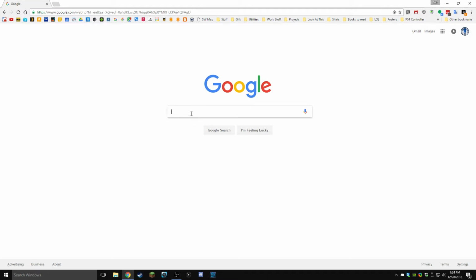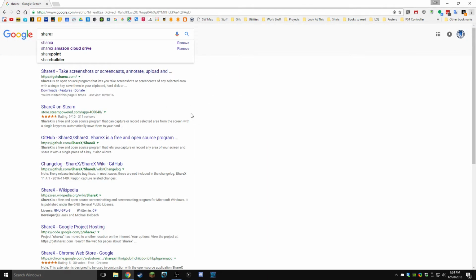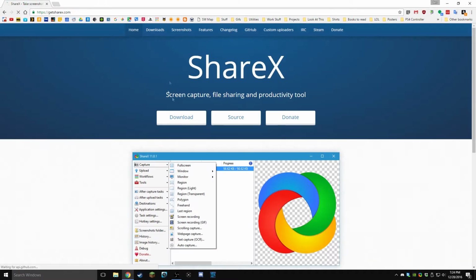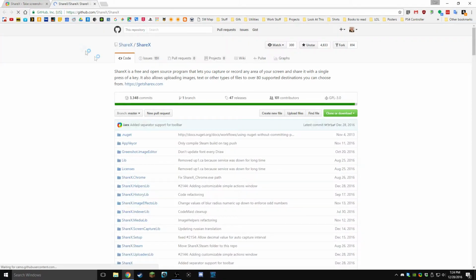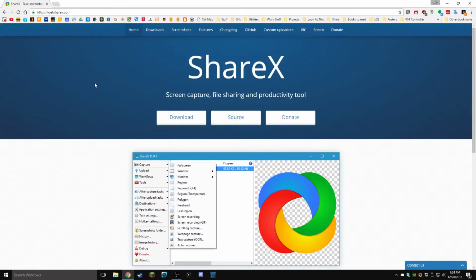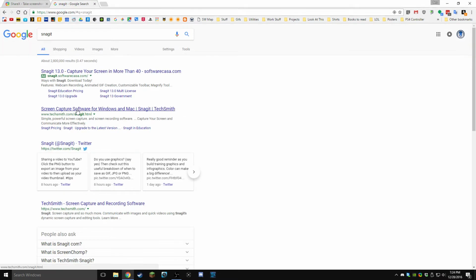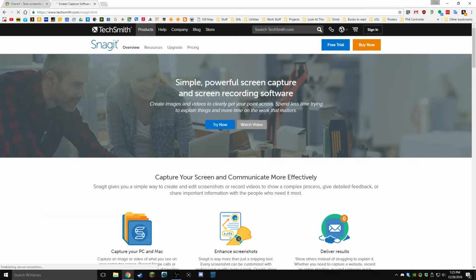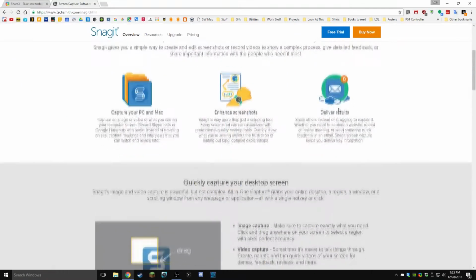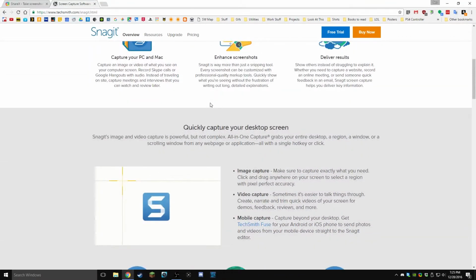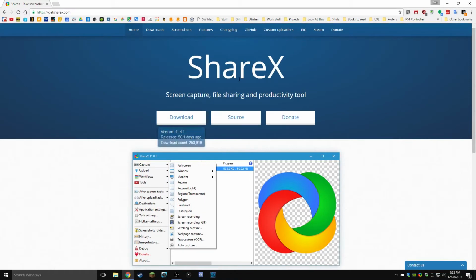We're going to be using a tool called ShareX. So you can type in ShareX, if I can press the X on my keyboard. So here's the website. You can look at the source code if you want on GitHub. It's a pretty cool open source tool. I have it on all of my computers, and yeah, I think it's better than Snagit. I have some people at work that use Snagit. It's made by TechSmith, I'm sorry, and I think it's $40 for that. I think the open source is better, so we're gonna do this.